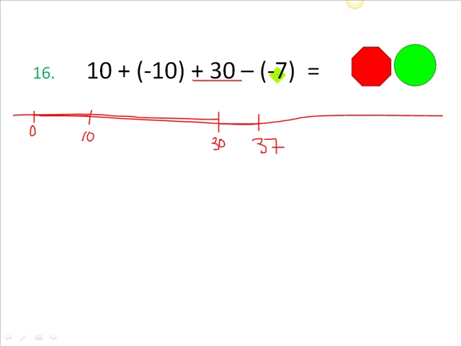Now, taking away a negative thing is a positive thing. Even in your life, taking away a negative thing is a positive thing. The way I remember this, and I've done it since I was a boy, is that if I need this negative, this line right here, to come over here and turn this into a positive, I've used it, so it's no longer here. And so what that means is now I'm adding 7. Taking away negative 7 is the same thing as adding 7. The answer is 37.